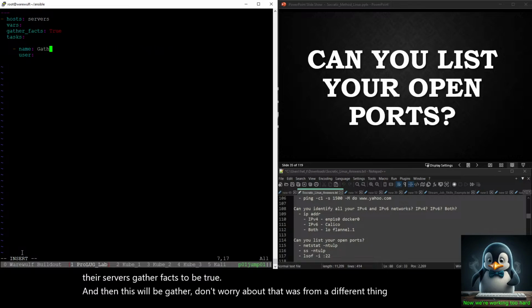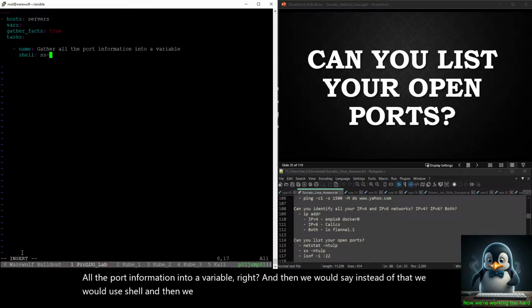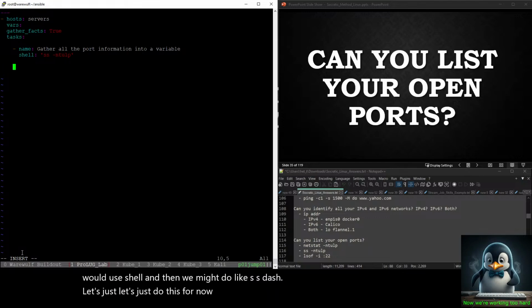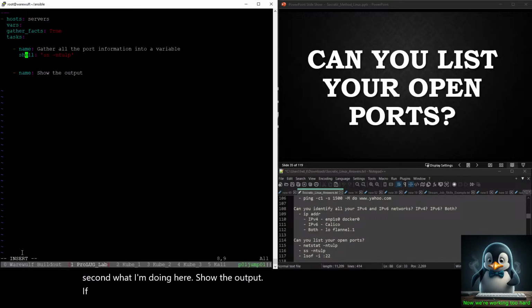Gather all the port information into a variable, right? And then instead of that, we would use shell, and then we might do something like ss dash. Let's just do this for now. It'll look a little messy, but you'll see in a second what I'm doing here. Show the output. If you're going to show the output, you have to do this.